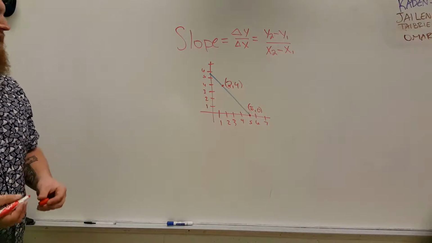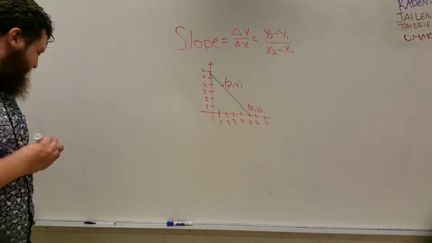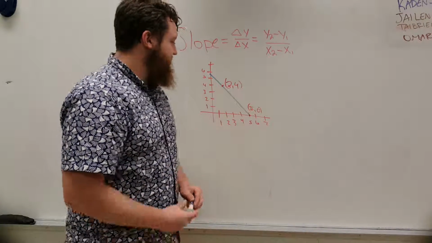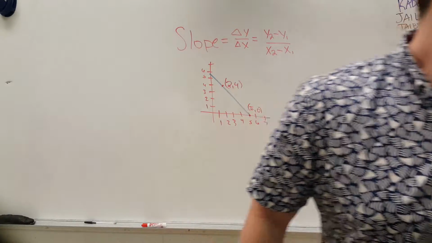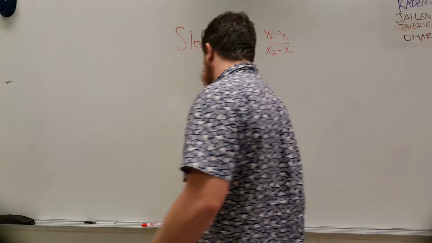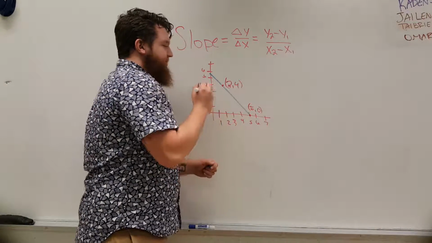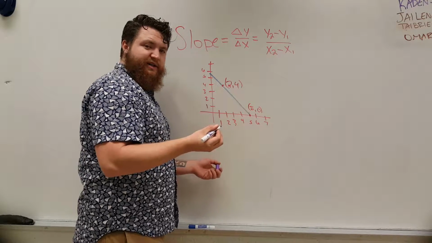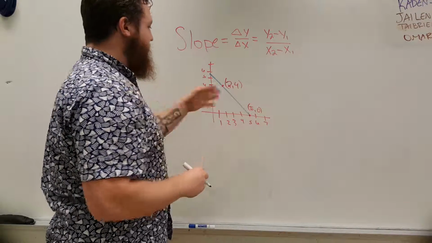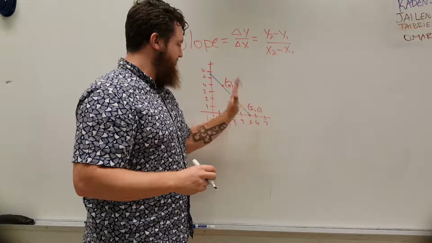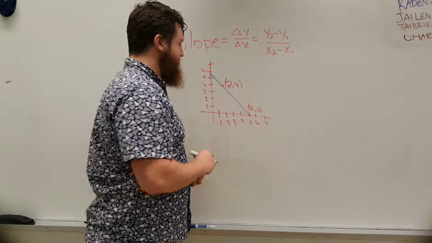So if I want to find the slope of this line, first thing I can do is I can count. So this is for all you math haters. If you don't like numbers, you don't like the way things work, you can do this. I guess you read left to right, correct? I said that. So from left to right, this point comes first. So if I'm moving this way, I hit this point first. So I'm going to start here.